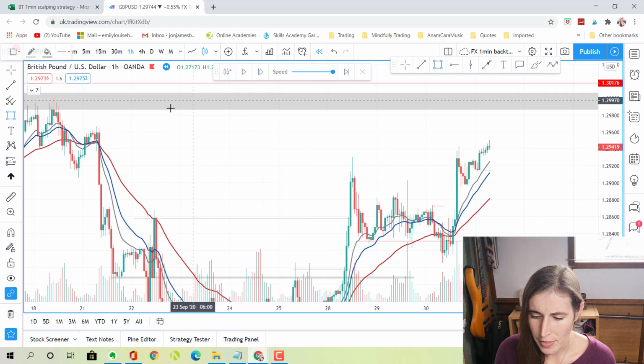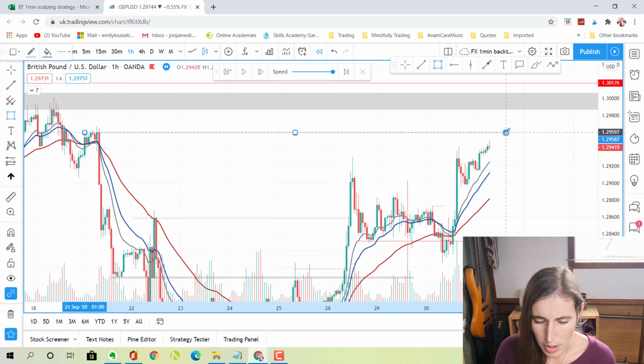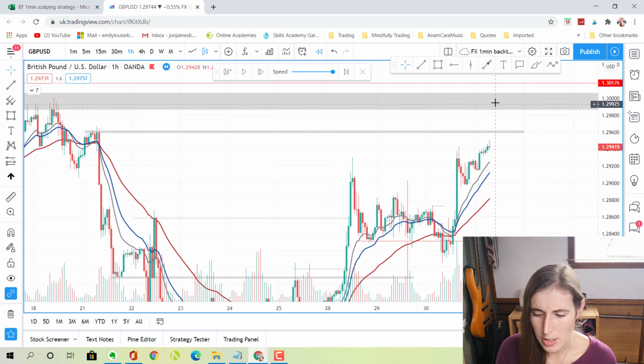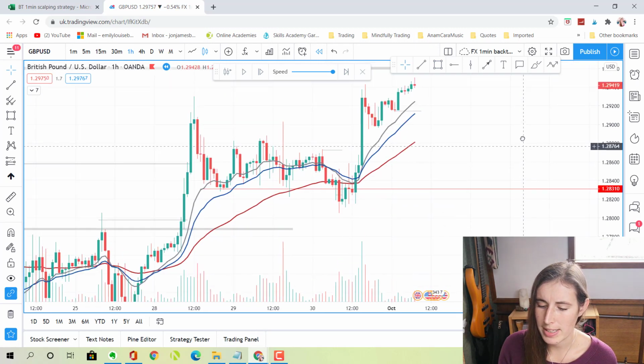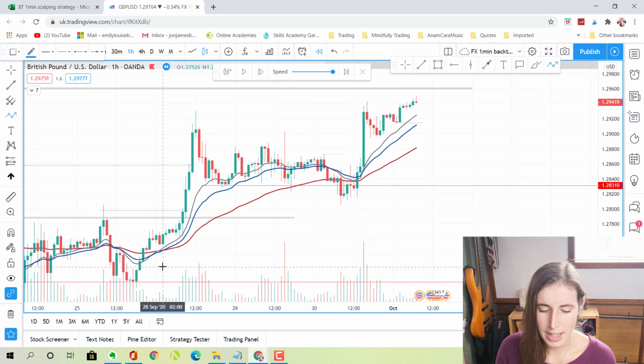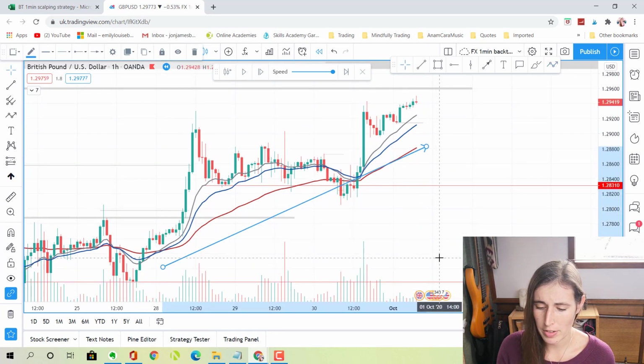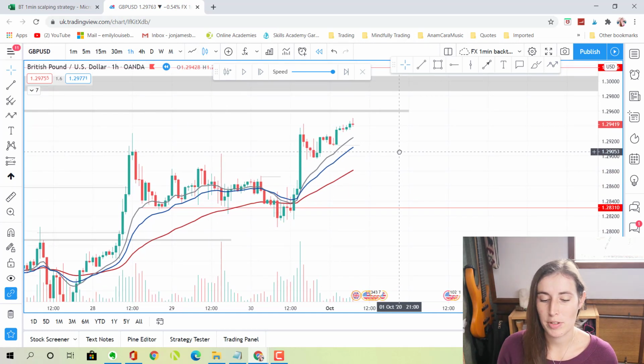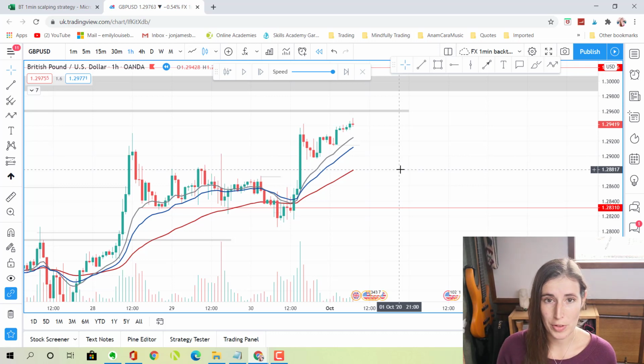And then just looking to the left on the hourly chart, I'm going to mark this little area here, which would be the next point of potential resistance before this larger area here that we've marked out on the 4-hourly chart. And once again, referring to the hourly chart, we can see that we are in this uptrend here. So for the purposes of my strategy in this first trade, I'm going to be looking for a scalp to the long side with the trend.